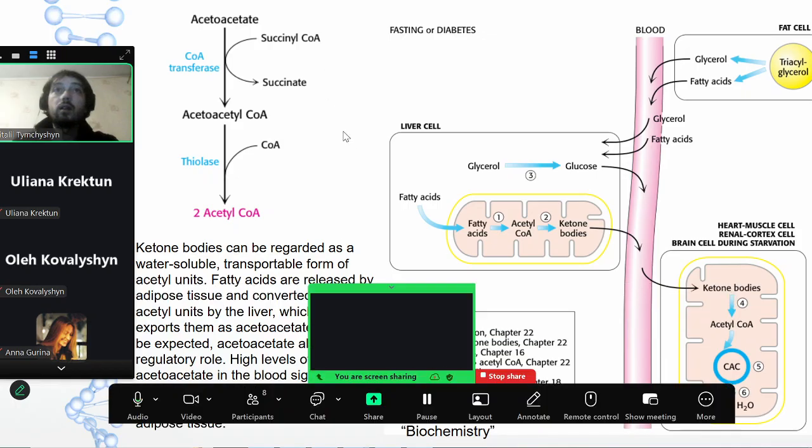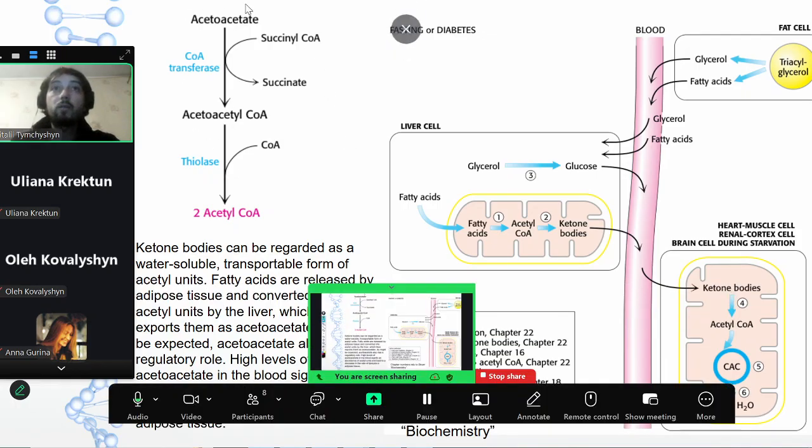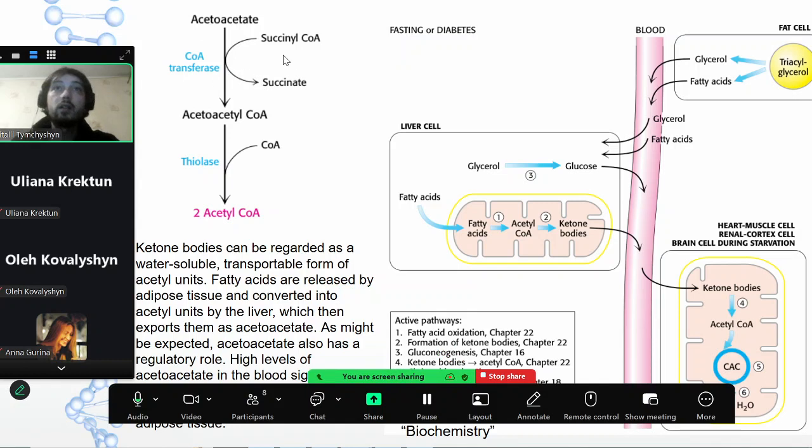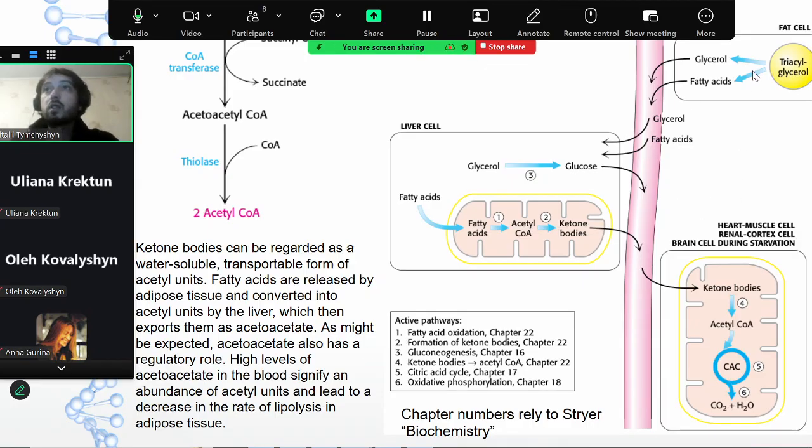Here you see how from the acetoacetate we can get to the acetyl-CoA. Acetoacetate can be dissolved in aqueous solution, so it's exported into the blood and transported with the blood everywhere. And if it is taken up by some tissue, it can be transformed to acetyl-CoA and used in the Krebs cycle, for example, by the brain. Here is one more scheme that shows the interaction of all these things in the organism.